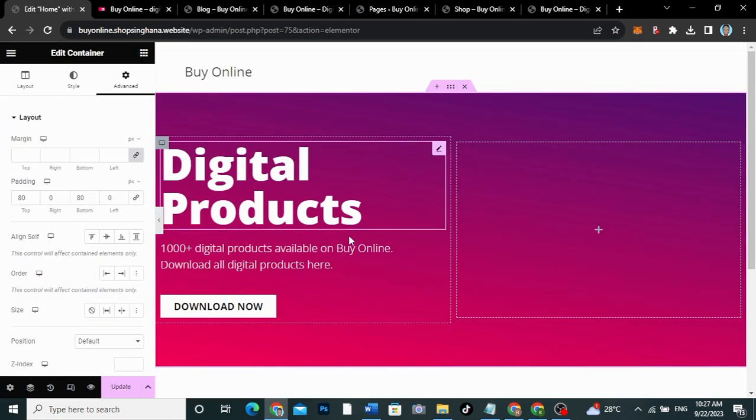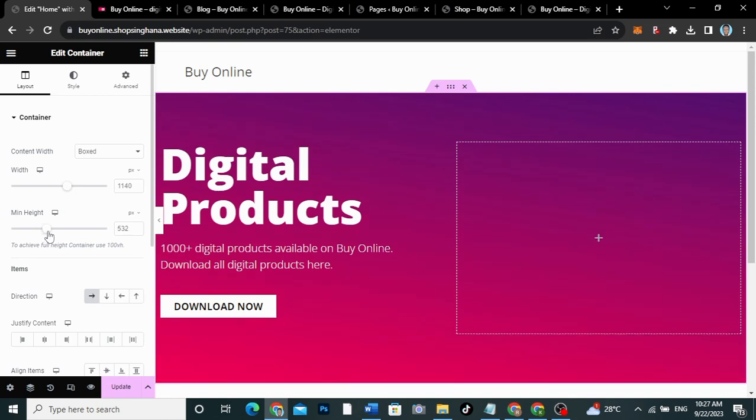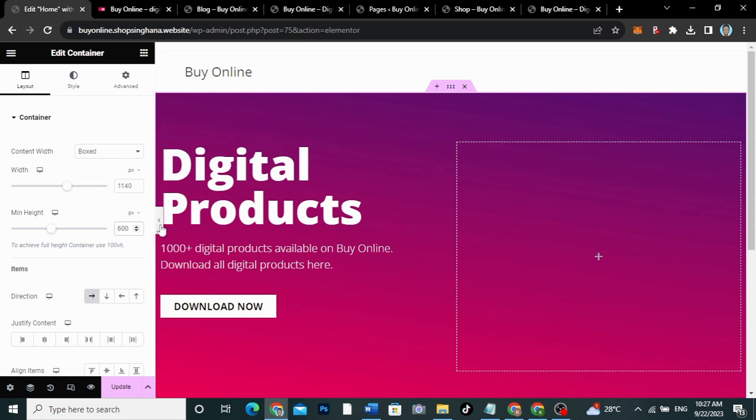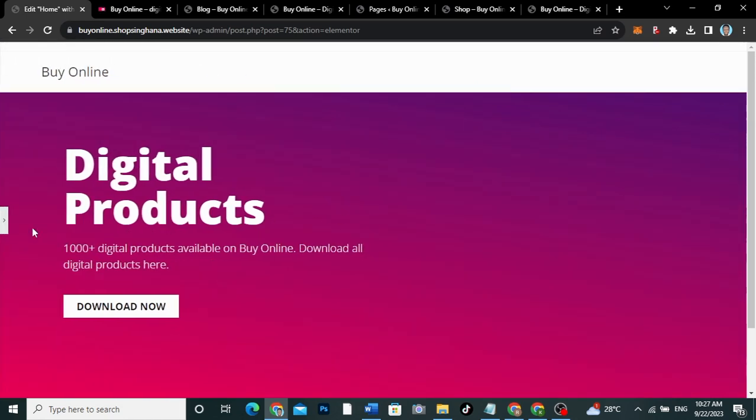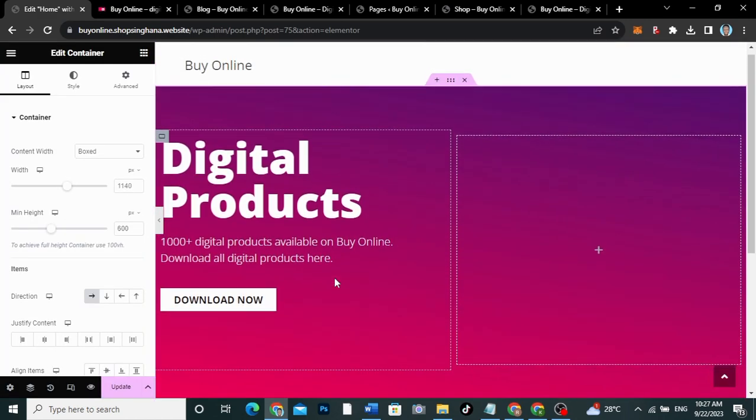What I can also do is go back to the layout over here, and then give it a minimum height. So let's say 600, and that is how it's going to be like. Okay, so if you give it a minimum height of 600, it's going to be like this.